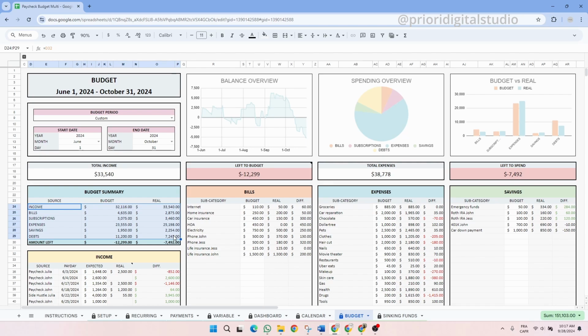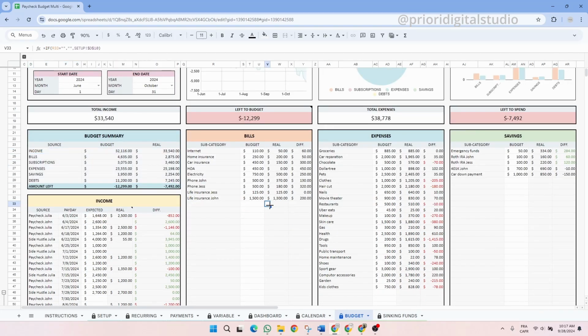The aim for the budget tab is to create a budget based on your estimated income and expenses and make sure that you have enough money to pay for all these expenses. If you have money left at the end of the month, well, good job. You can use it to pay your debts more quickly or to put this money into your savings. But the most important thing is to keep in mind this concept.